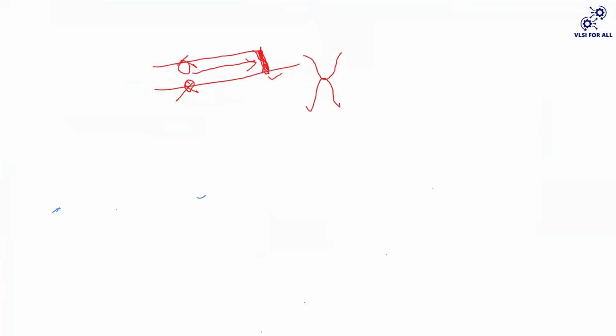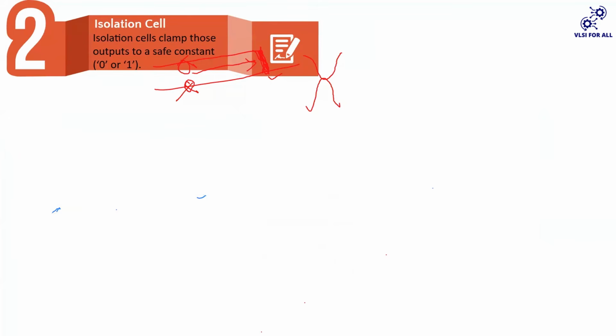Okay, the second cell is the isolation cell, right? You want to clamp the value, even if the signal is coming from some off domain and going to some domain which is on, we don't know. The value can't be predicted. And in VLSI, if a value can't be predicted, it goes to a metastable state that we are unaware of. So this is not something which is good. Okay, we want it to be either a proper 0 or a proper 1.